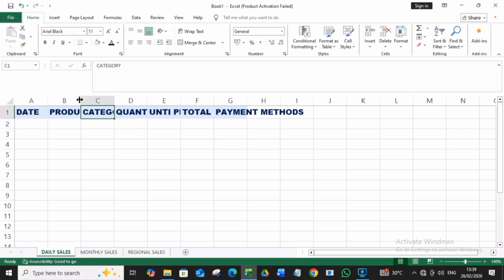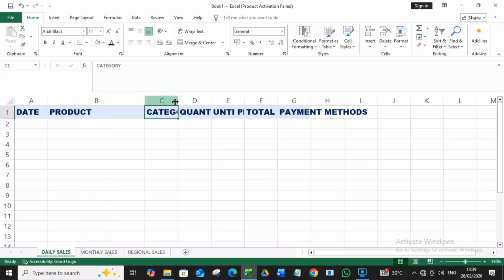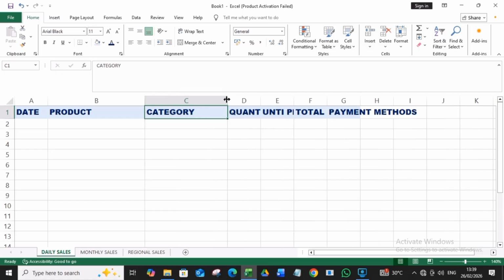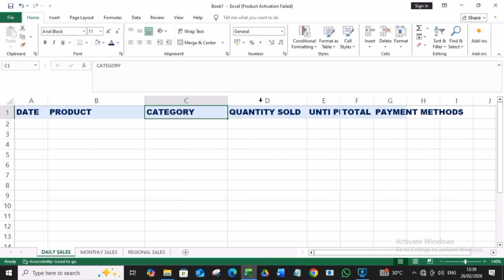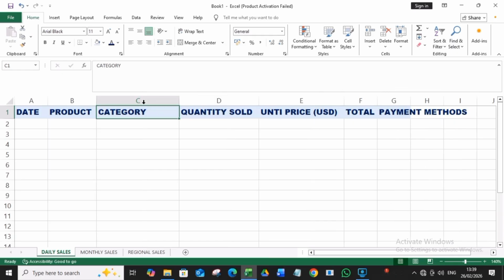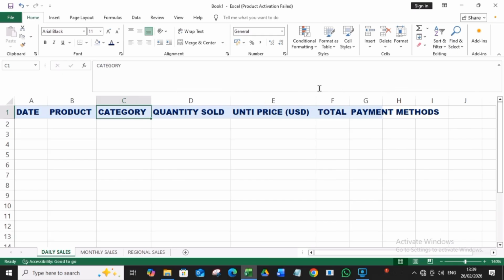So one of the things I can do is place my cursor here in between the letters where you have the line, directly on the line. I can just click on it and drag to the width I want. Something else I can do is position it the same way and double click. And this is a better option because it fits it in perfectly for me. So if I don't want this width that is too wide, I can just double click. It fits it in for me. Double click. Yes, so let's do that all the way. Good. I think this is looking way more arranged now.